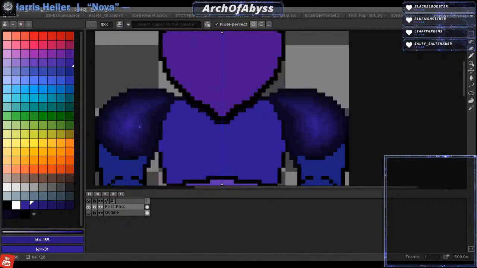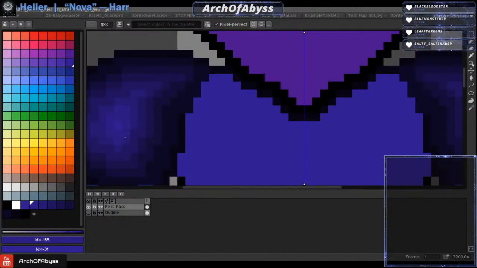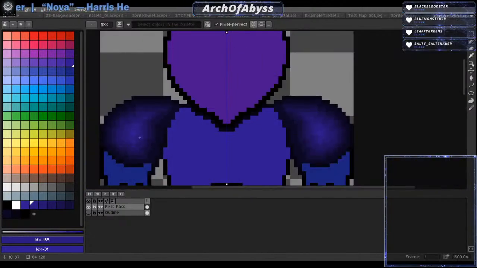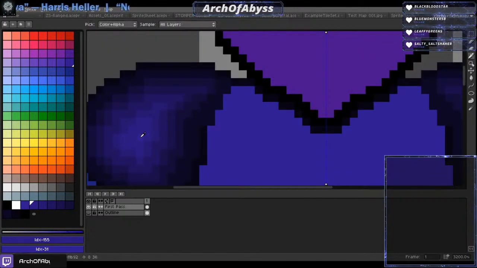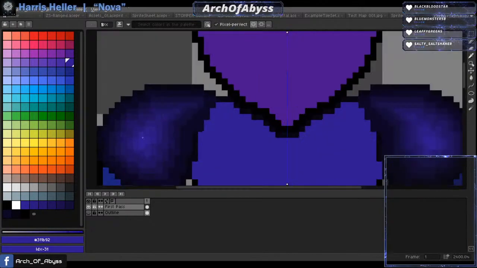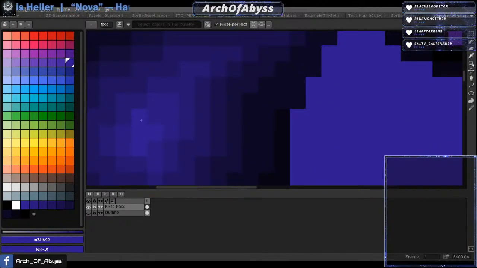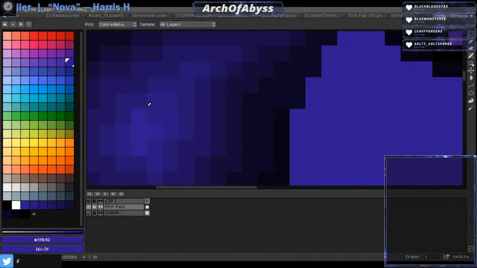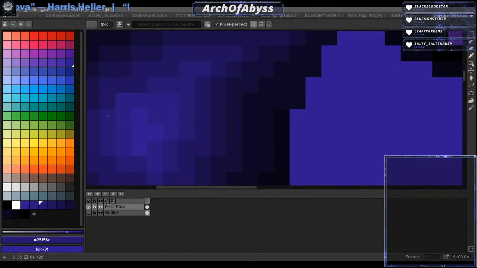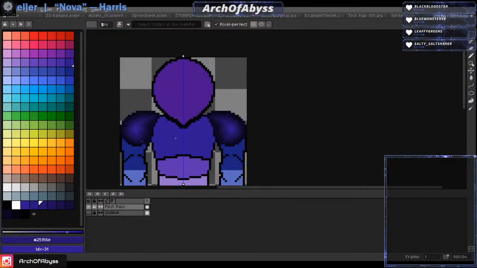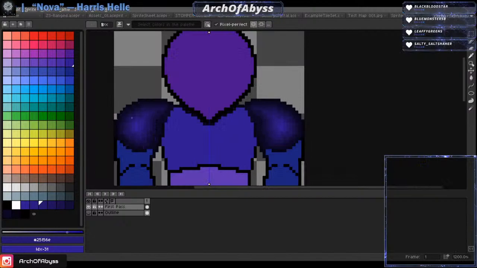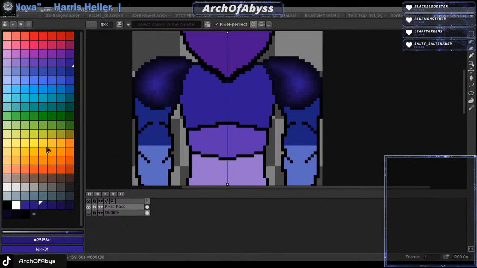So then I just decide arbitrarily where I want it to be filled in, where I didn't. In all honesty, I kind of want to do that. And then I do one of these. And boom, I've got myself a nice little gradient texture.